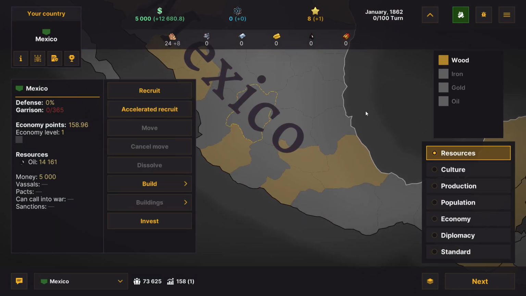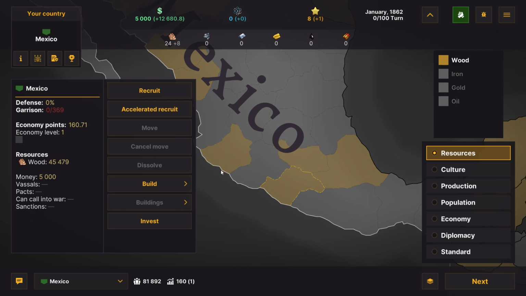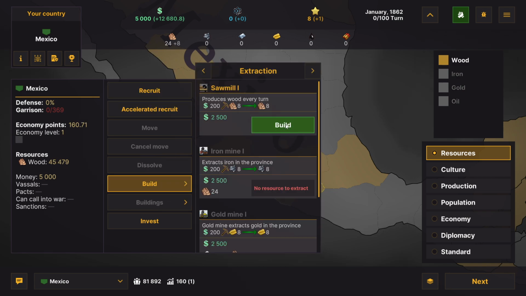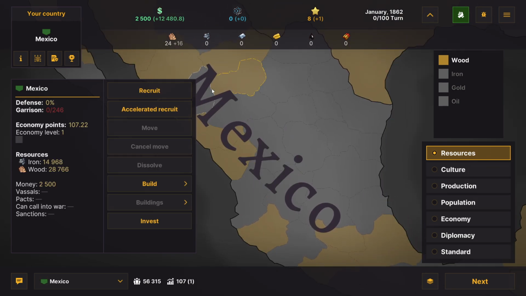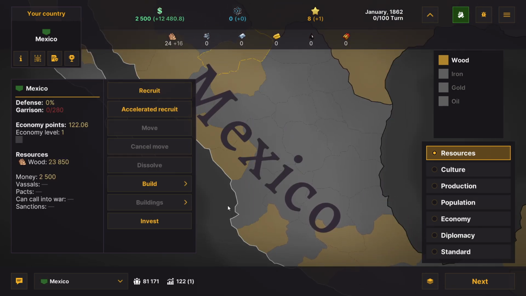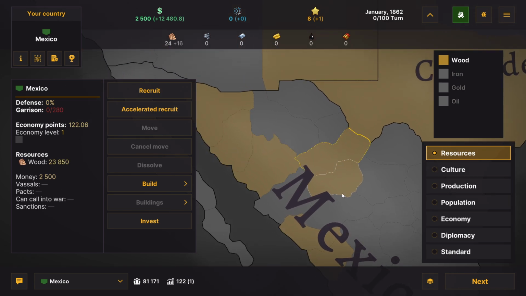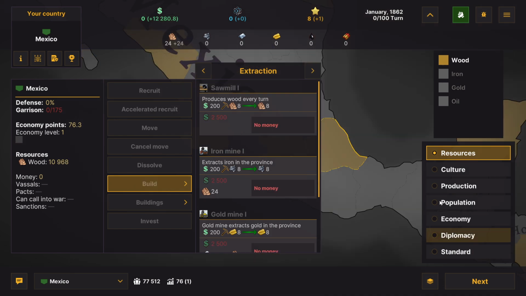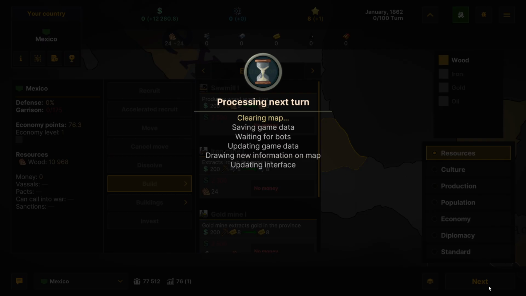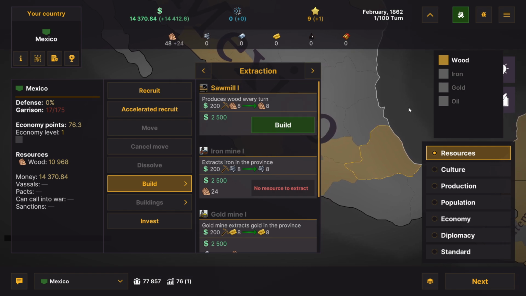Okay, so let's check out our resources of wood. We got 10, 45. That's a great place. Let's build some sawmills there and just go through our territories and find the high value wood places that don't have another competing resource, that are hopefully not on the border. This one is, but I'm going to go ahead and do it because it's a big sawmill, and that's our money for this turn. So let's go ahead and advance, and we'll just keep doing this for a few turns until we get all of our sawmills up and running.